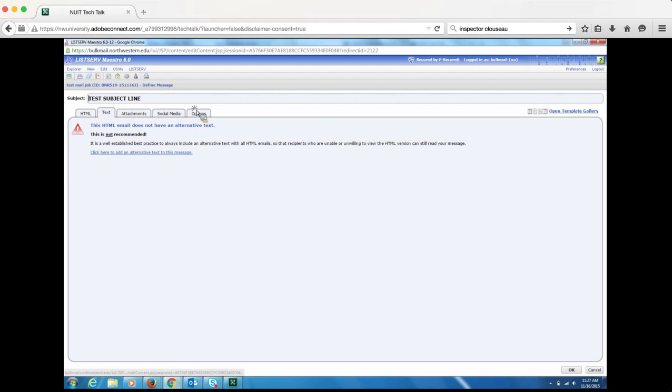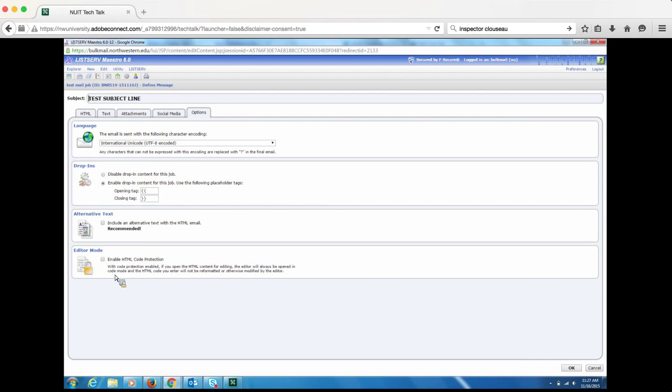Now there's also another feature called Enable HTML Code Protection. This is for if you have created the message outside of mail, like for instance, Dreamweaver. So if you have created content in Dreamweaver before and copy and pasted the code into bulk mail, you may have noticed that it will give you a red error saying that there is some code that bulk mail does not accept, and that will generally kind of stop the message.